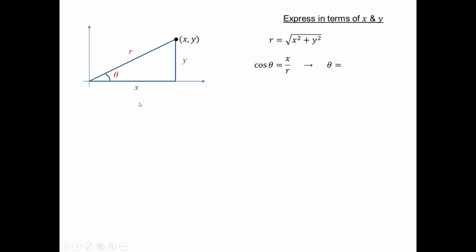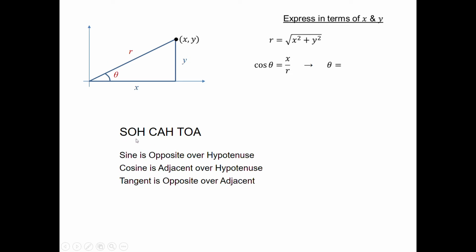At least in the United States, we remember these things by the acronym SOHCAHTOA, which doesn't spell out any particular word, but it's supposed to remind us of some facts about the relationship between angles and the sides of a right triangle, the two perpendicular sides and then the hypotenuse. So SO stands for sine is opposite over hypotenuse.